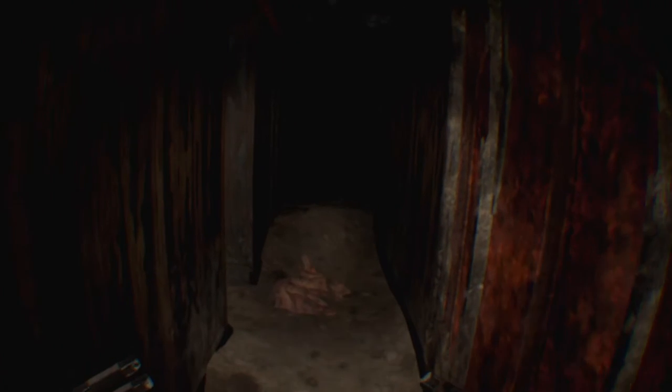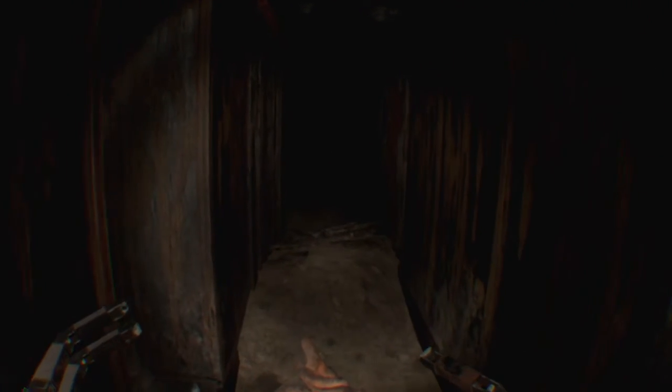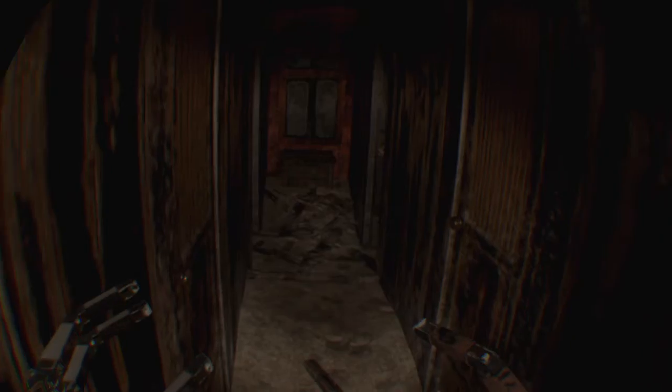Oh, well, you can just about see the light, kind of the end of the hallway, just about. I'm just gonna check these 2 rooms out here. That's the room I was just looking into. Let me tell you about the furniture in the room. Let's just go into this room a sec.